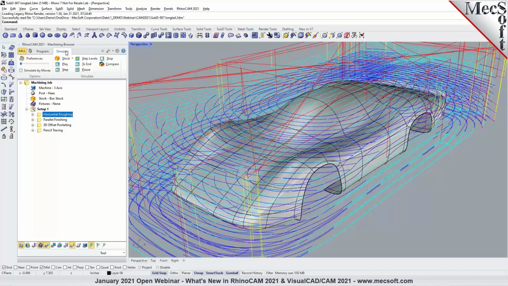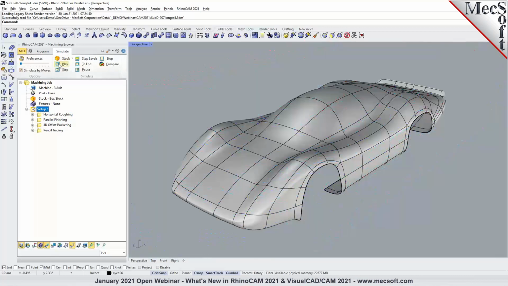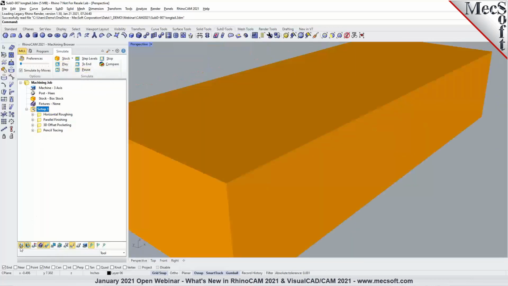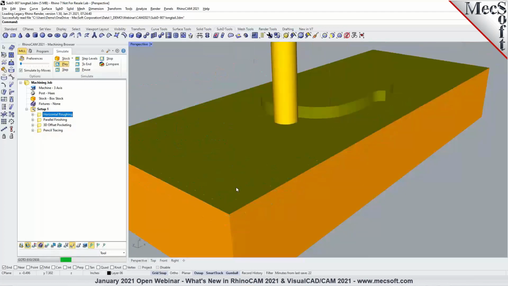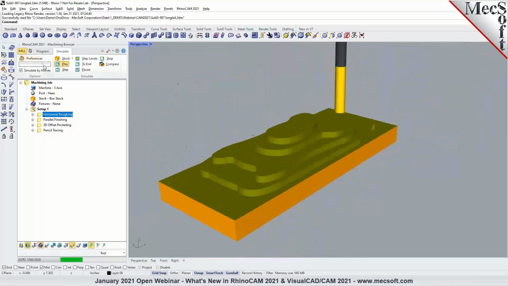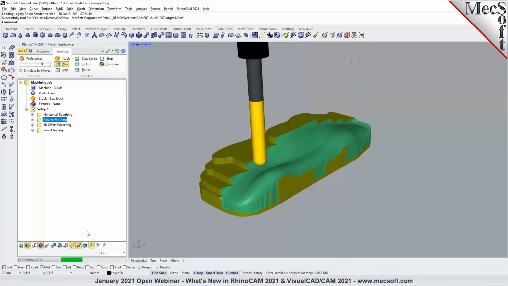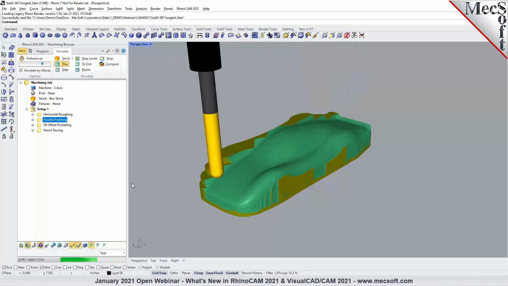And I'm also going to go ahead and quickly run a simulation of these in here by selecting the play button. Let me go ahead and enable the stock display here. So we're running roughing followed by a pre-finishing operation, which could be like a parallel finishing.